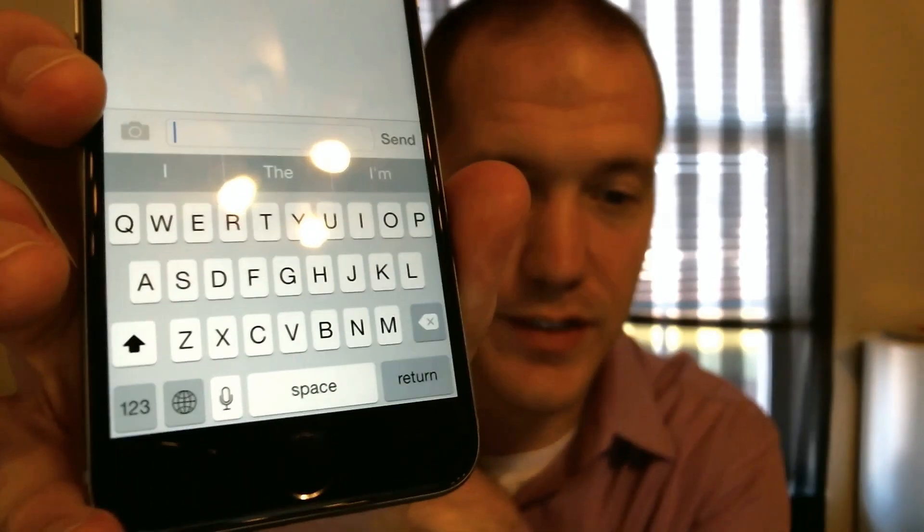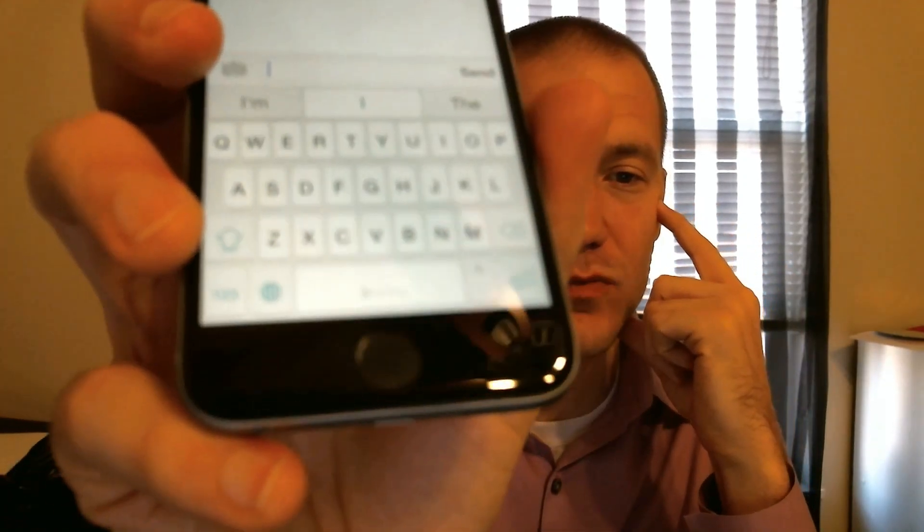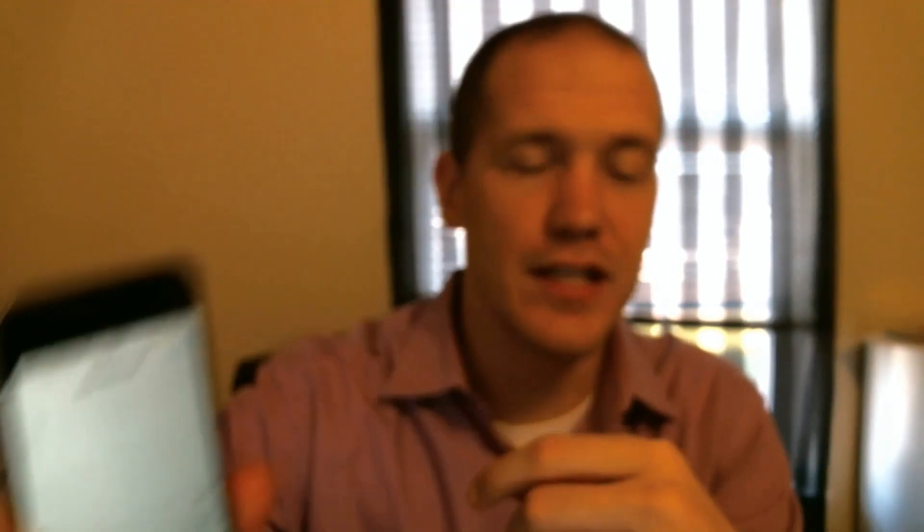One thing I am impressed with is the stock keyboard. The stock keyboard on iOS has notoriously been pretty solid and that continues to be the case — very easy to type on, very solid, and really good emoji support. I also have SwiftKey downloaded and it works relatively well. The only problem I've had is inconsistency depending on whether I open a messaging app, go to a browser, or type in a password. Every single time I get to a password field in the browser, I've had to switch back to the stock keyboard, which is kind of aggravating.